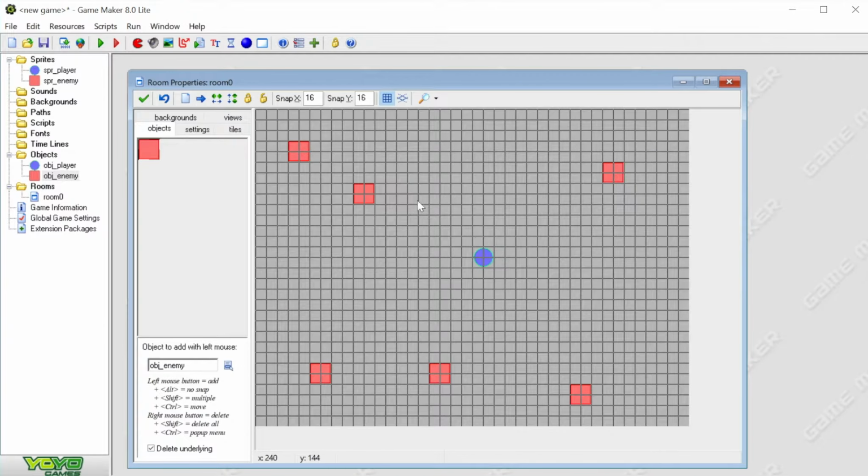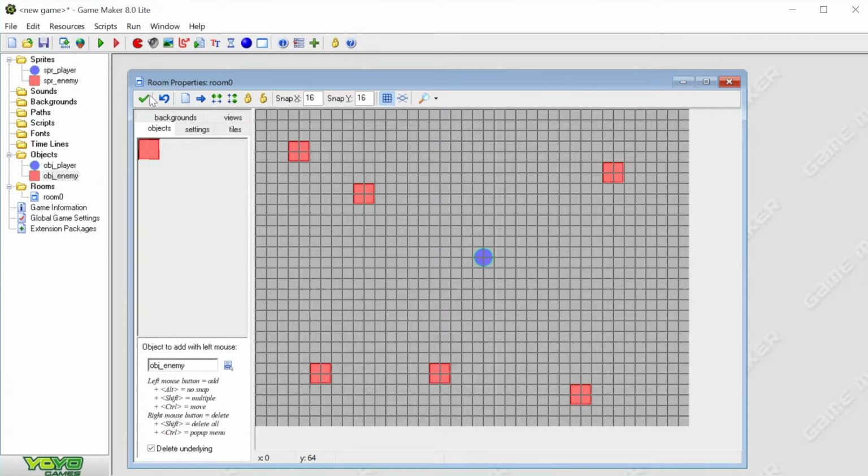Now what I'm going to do is try and create another object. I'm going to create another sprite, so something for our little player to collect. So essentially, if the enemy hits the player, I want it to restart the game. But what I also want to do, to get the idea of scoring and collisions, is if the player hits another object, the collectible, then they get a score added. So let's see how we would do something like that.